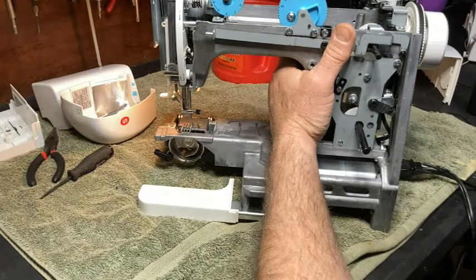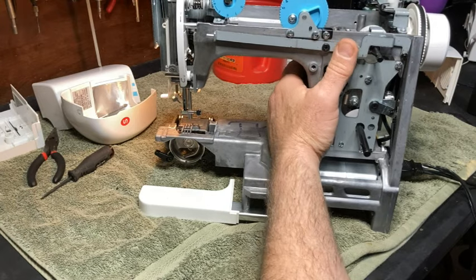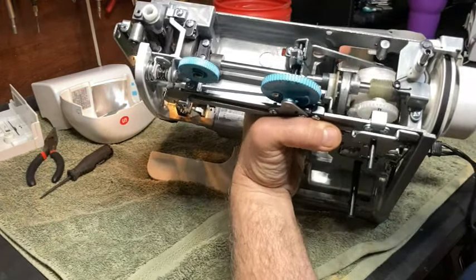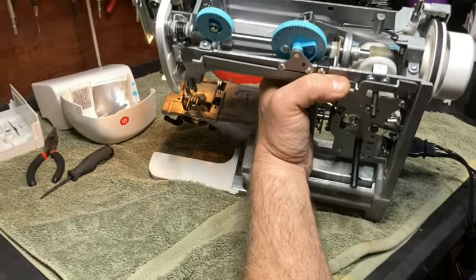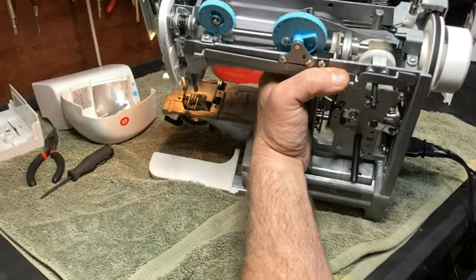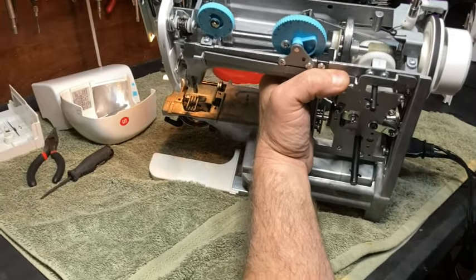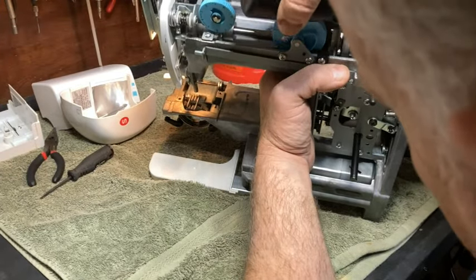All right, now I'm gonna run this, now that I've got all that lubricated. Let's see. That's really kind of slow, but it's speeding up. I think you can hear it. So we've got lubricant in there.